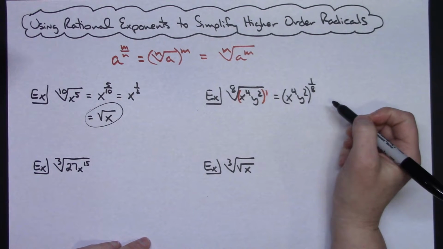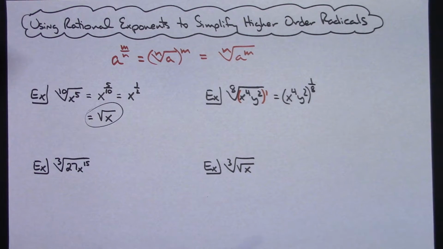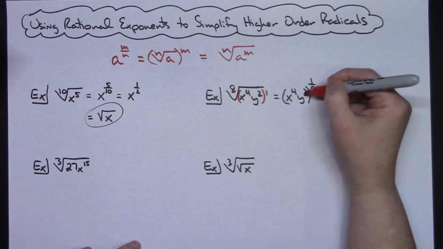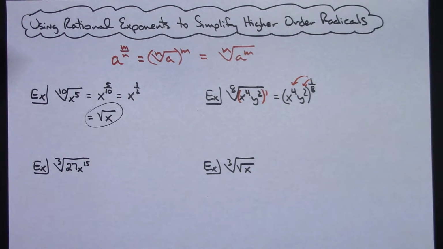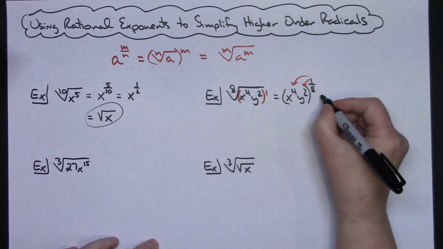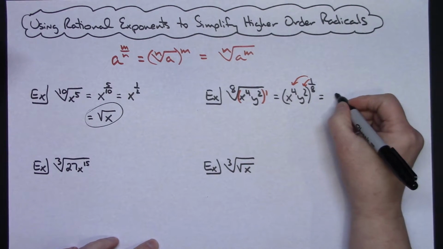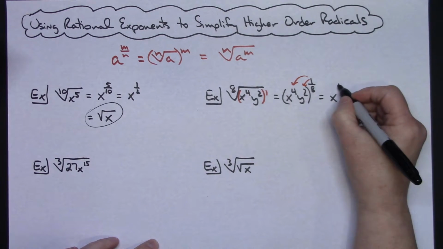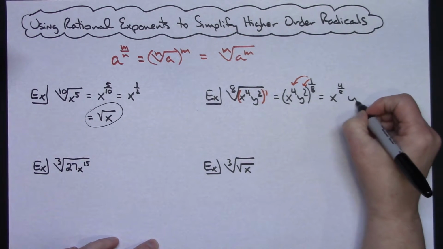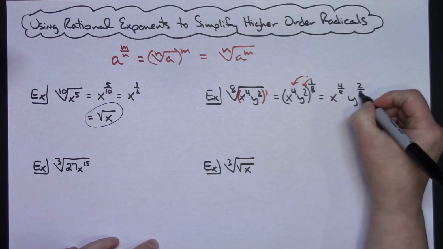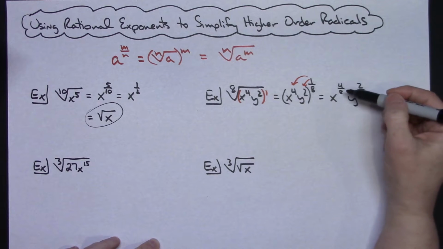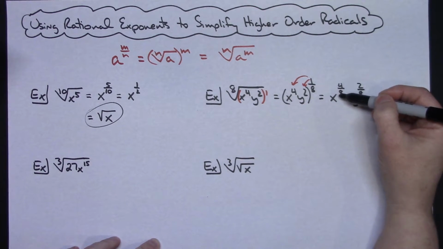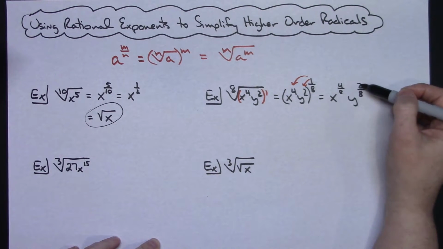Now, laws of exponents. You've got to be really good at laws of exponents if you're going to use this method. Power raised to a power means that you're going to multiply. So I would need to multiply that 1/8 times each of those exponents there. So then I would have an x raised to the 4/8 and a y raised to the 2/8. Now I probably need to take a look at these and see what I can do with them. If I reduce them to lowest terms, this would go all the way down to a 1/2, and then this would go down to a 1/4.